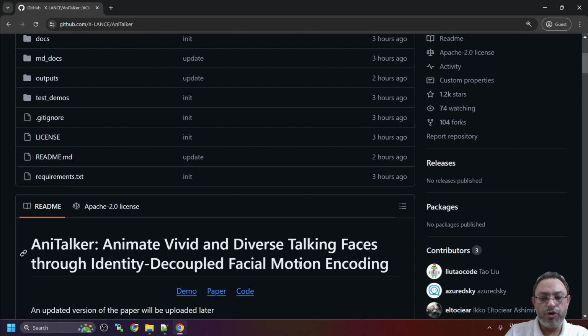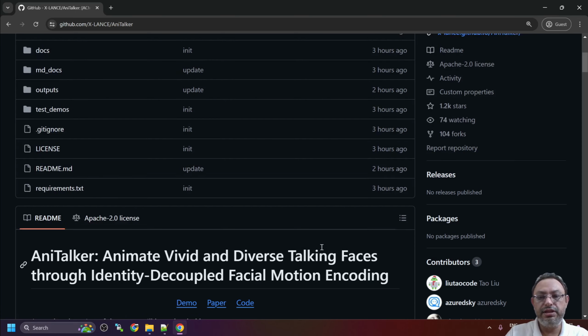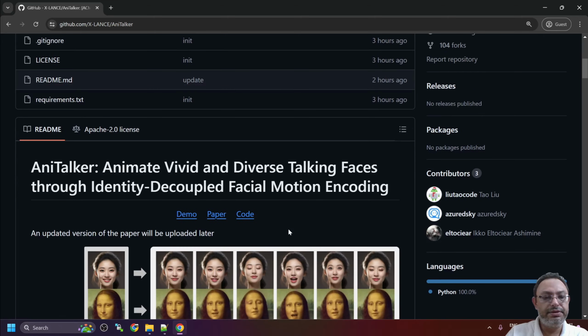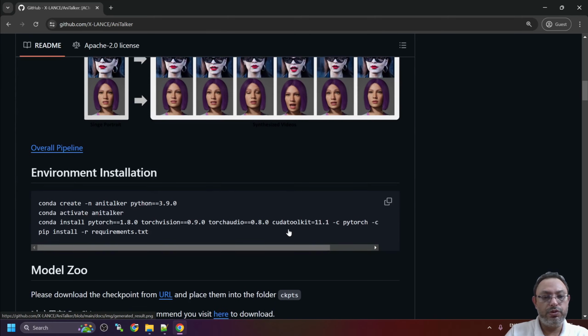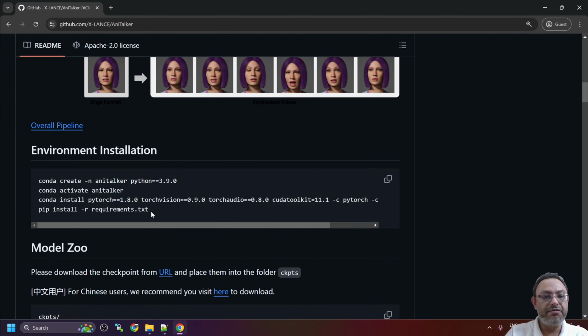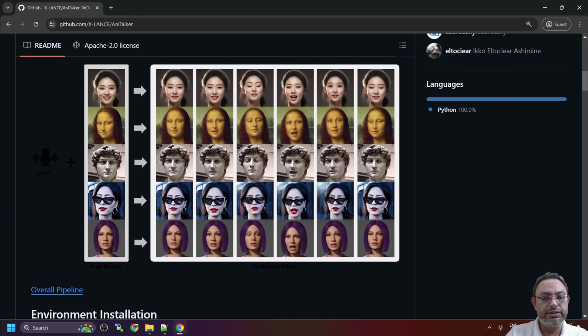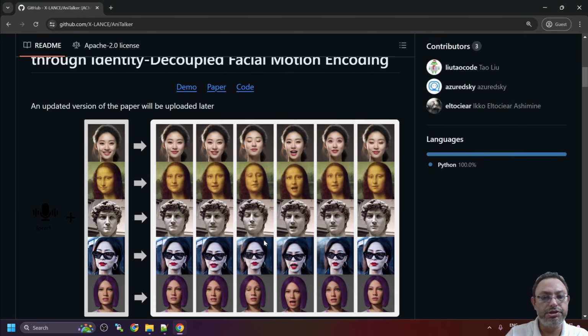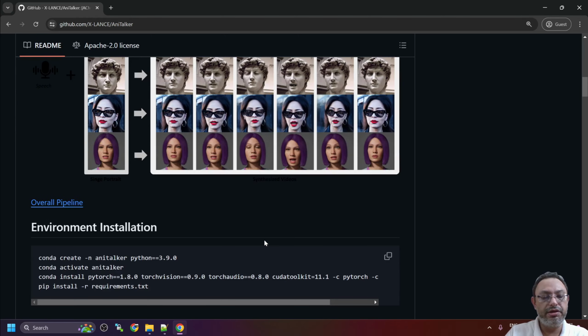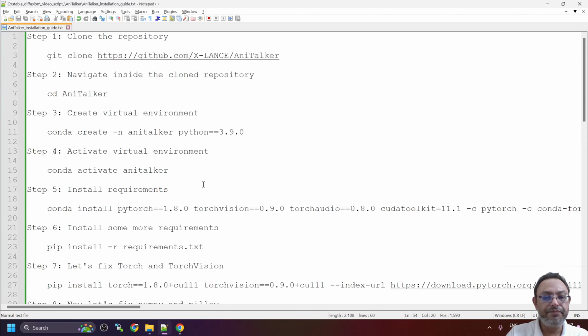So this is a new audio to talking head tool, which was released just a few hours back. I did follow the guide mentioned in the README, but it was not working, neither the installation nor the inference. It may be working for Linux, but not for Windows. So I prepared a long guide, and I don't know if it is worth it or not, but this tool comes with many features which I have not seen in other tools.